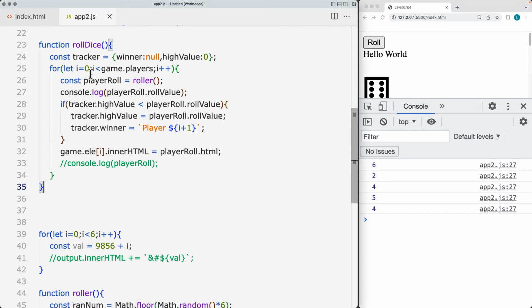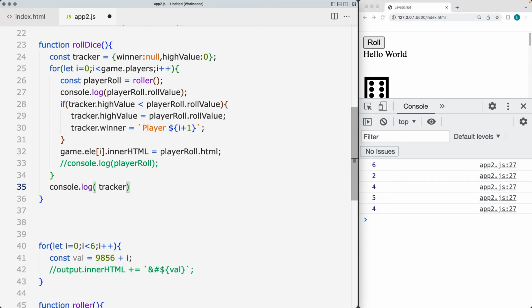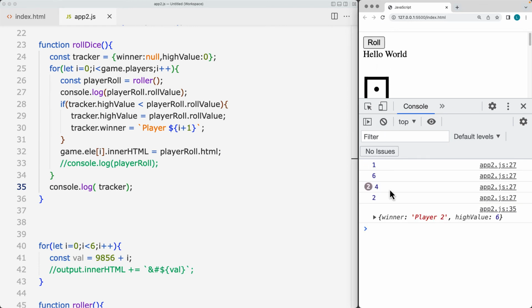And then once we're finished, we can output the result of tracker. So within the console, we'll output tracker, and that should give us the high roll as well as the winner of the roll. So the highest roll here is player 2, and this player has a value of 5. Let's clear that and try that again.